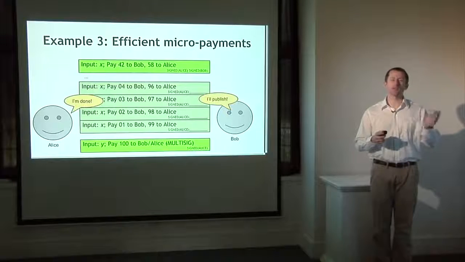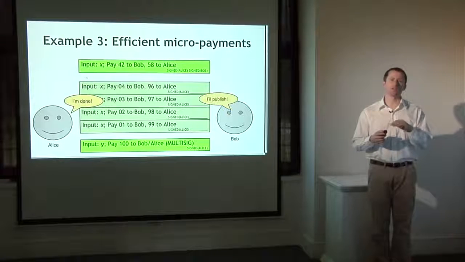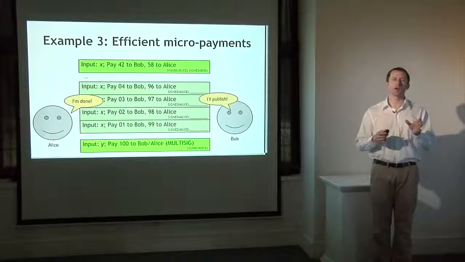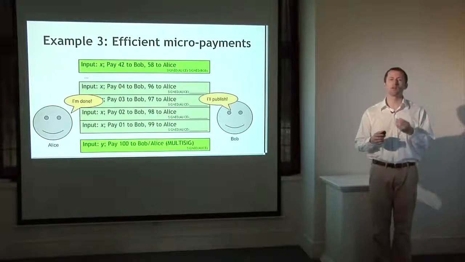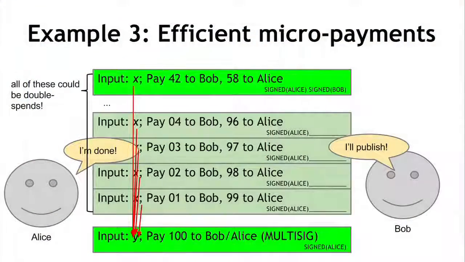And the great thing is that all those transactions that Alice signed along the way won't make it to the blockchain. Bob doesn't have to sign them. They'll just get discarded. So technically, all of these transactions are double spends. So unlike the case with green addresses, where we were specifically trying to avoid double spends with a strong guarantee, with this micropayment protocol, we're actually generating a huge amount of potential double spends.